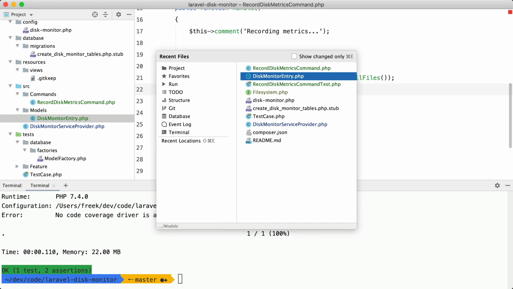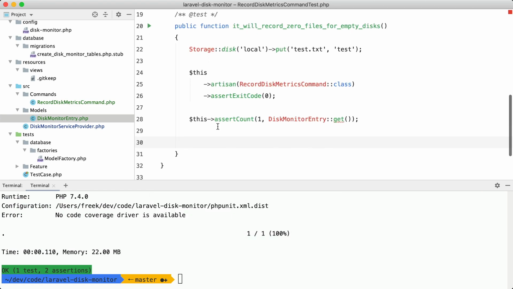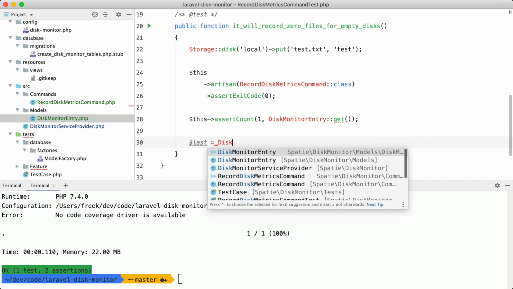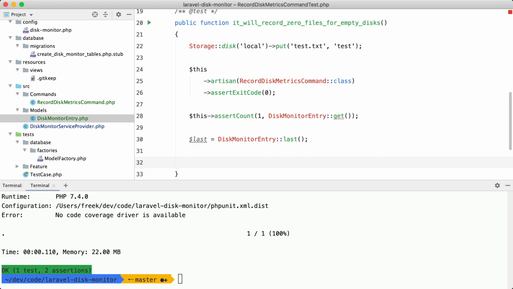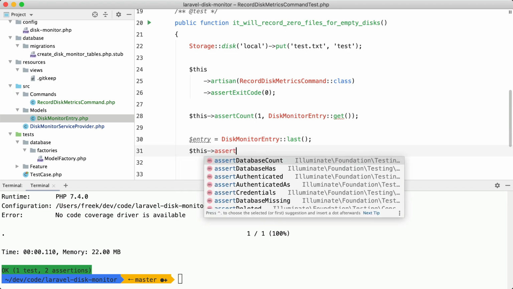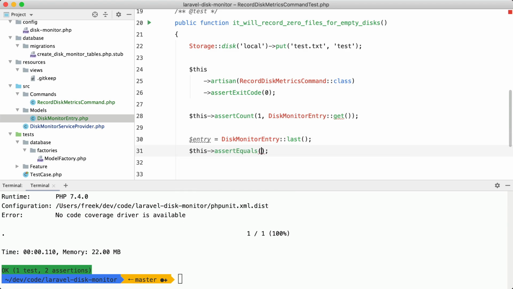This is the command. I should have the tests. And here we can now do disk monitor entry last. Maybe not last, but disk, or just entry. I guess that's clear enough. And then we are going to assert equals that there is one file recorded.